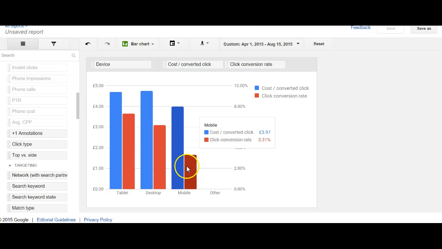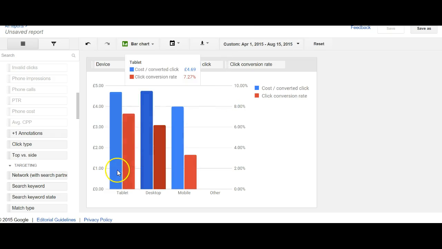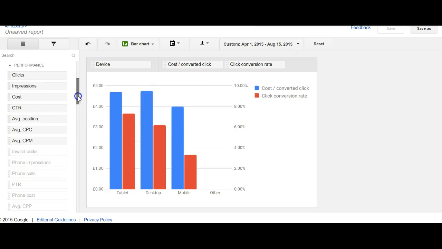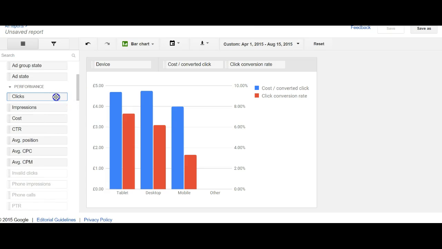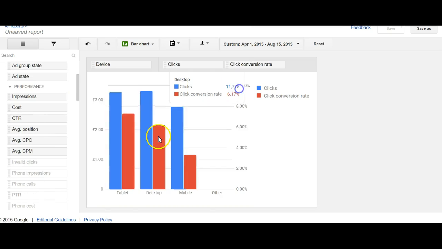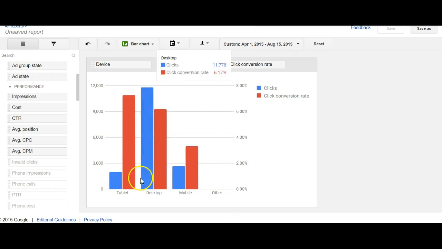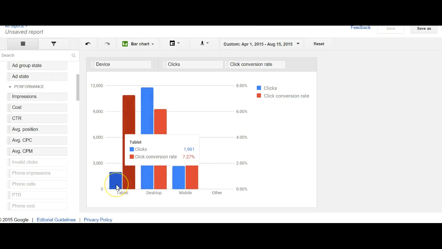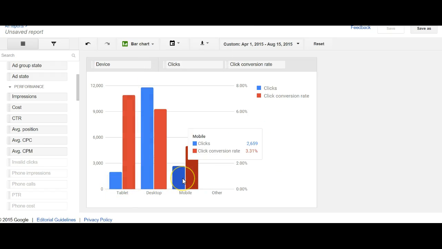So this is very helpful just to see where you might have to optimize your landing page. And just to see how important it is, you can have a look at the number of clicks. And there you can see, although the conversion rate is higher for tablets, the clicks are actually lower than the clicks we get for mobile phones. You probably also heard how important it is to optimize your website for mobile phones because the number of searches of mobile phones goes up.